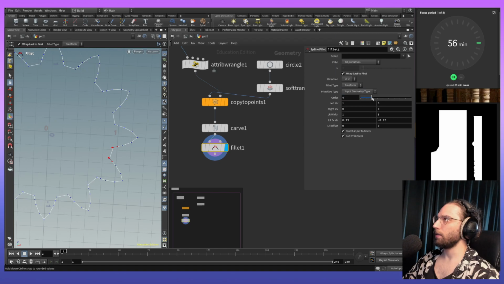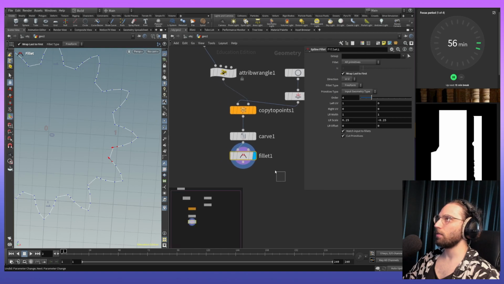You can put the order here. I don't know what this does, honestly. Left in UV, let's check what this could do. Yeah, this is the same thing we were playing with before. And here, I don't know what this one does. I'm just playing with the settings, basically. Here you go. That's also cool.